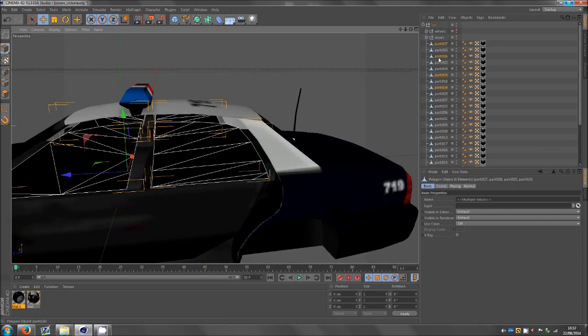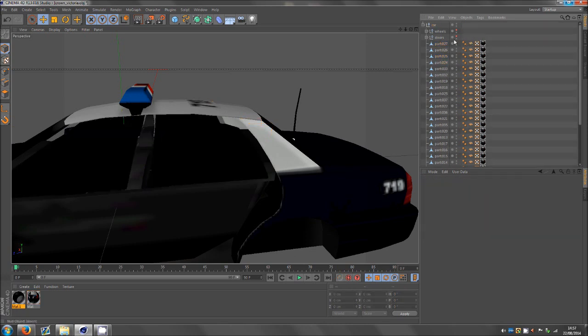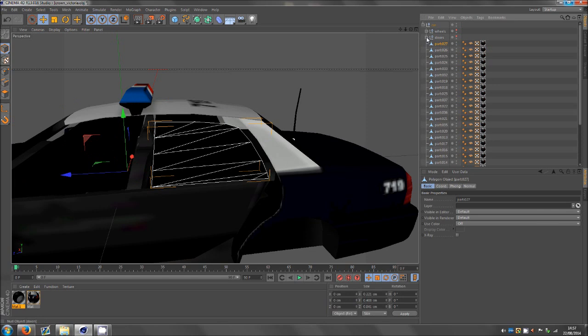And we will just click one of them, drag them, and just make sure we drag it underneath the last grouped box, and that brings all of them up to the top. So we know the top 4 are the windows. So what we need to do is find the right window for the relevant door.